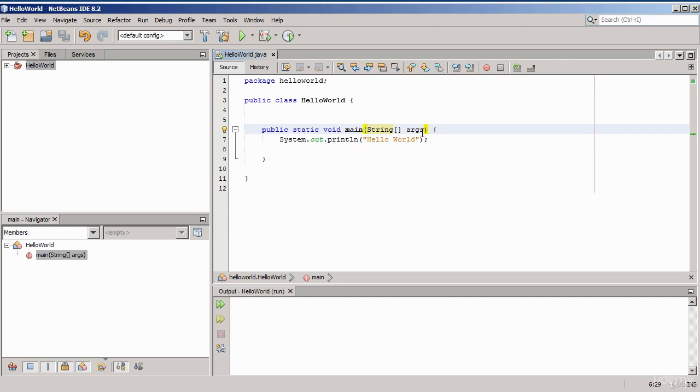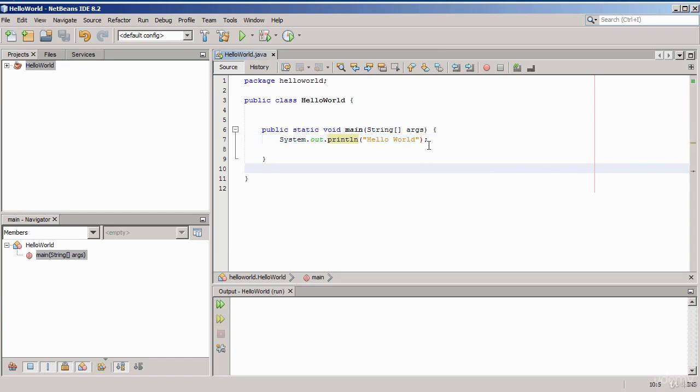Also, inside the main method, we've got a line of code here. What this code does is print the word inside the parentheses on the screen. And the word inside these parentheses is Hello World. So this method will print Hello World on the screen, or whatever you type in there. If you're typing in text, you need to enclose the text in quotes on either side. If you type in the text without the quotes, the compiler will complain and give an error in the editor and you'll not be able to run the code.